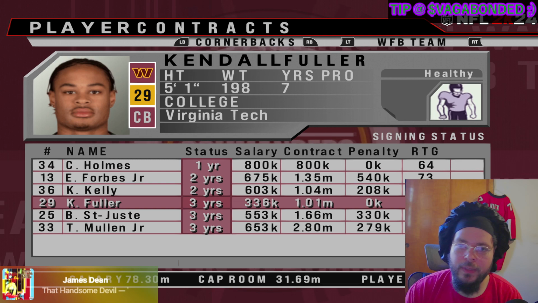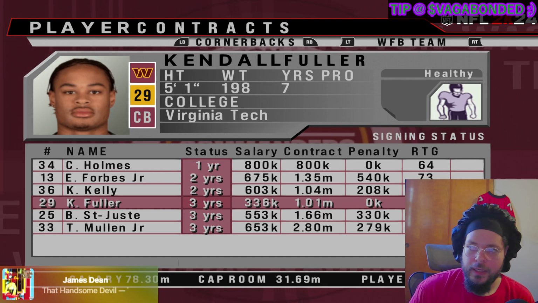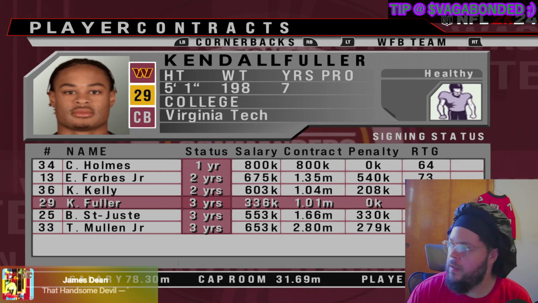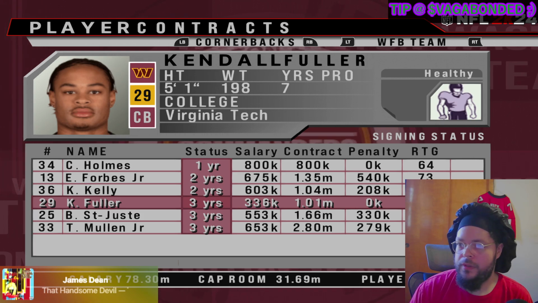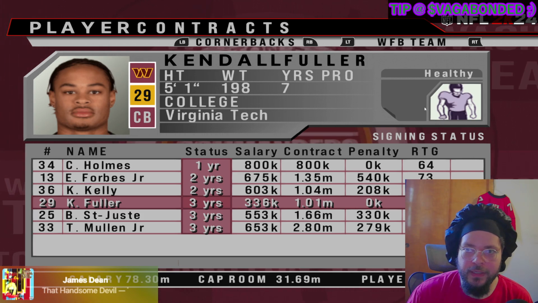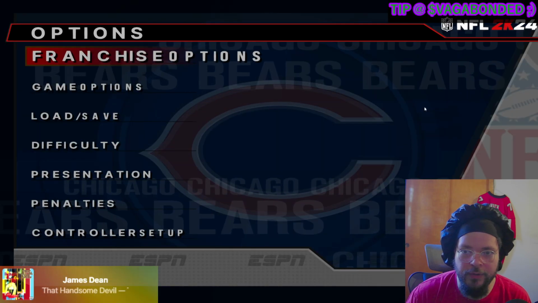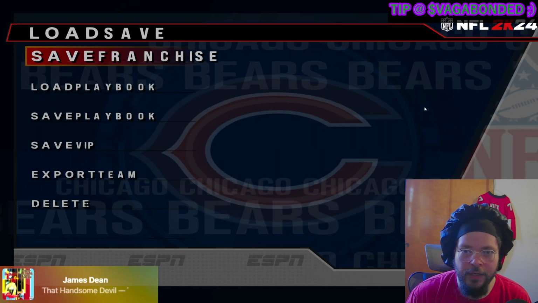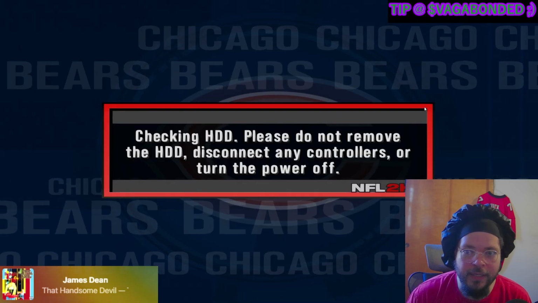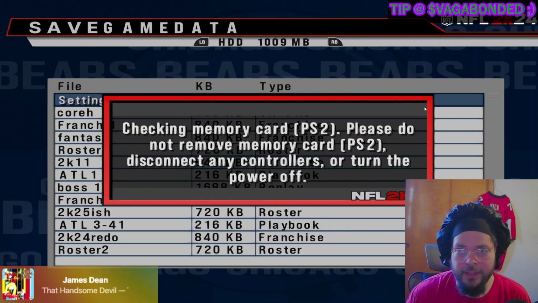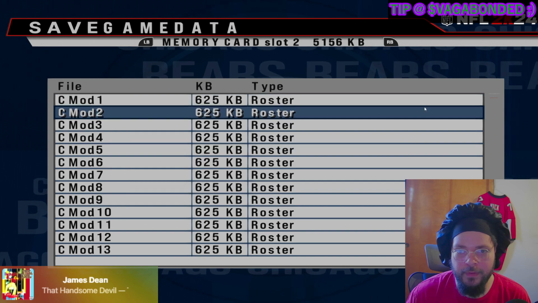So what I'm going to do is save this specifically to a memory card, because this feature doesn't work with virtual HDDs or virtual hard drives. So I'm going to save this to one of the memory cards I have here.